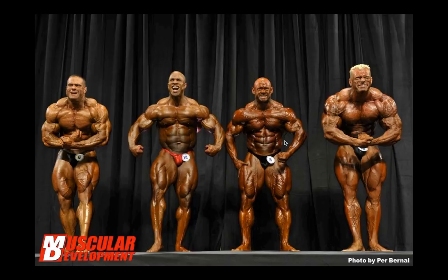In the most muscular, it's the reverse effect — Branch looks worse in the photos than in the video. Wolf looks a little better; we're seeing more detail, definition, and separation that wasn't coming through under those bright lights. Wolf's crab pose is very impressive here. I also really like Evan Centopani's version — showing a lot of roundness through the delts and arms; everything is very well developed. I would still give it to Wolf for the mass effect.